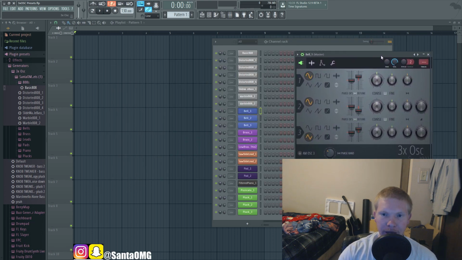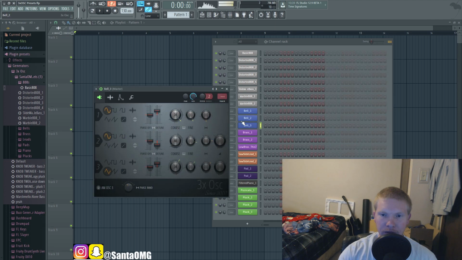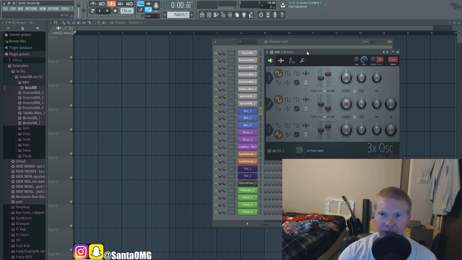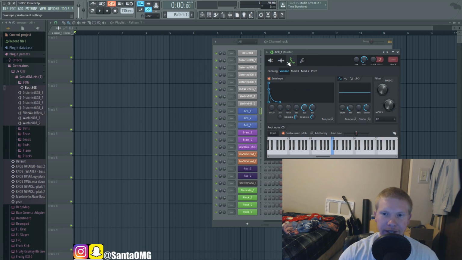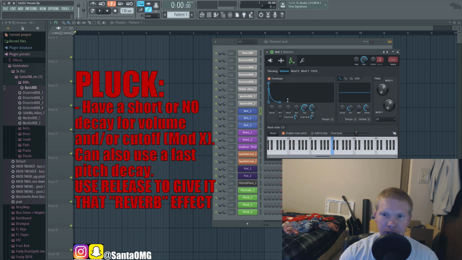For bells, we have just, I guess a tip that I would give is a plucky attack, like a short decay for like plucky instruments. So right here you'll see that this envelope has no decay. It just starts from max and goes to this, wherever the sustain level is, as soon as it plays. So it gets a good pluck. You can control that.